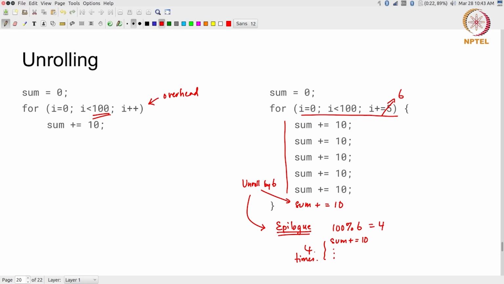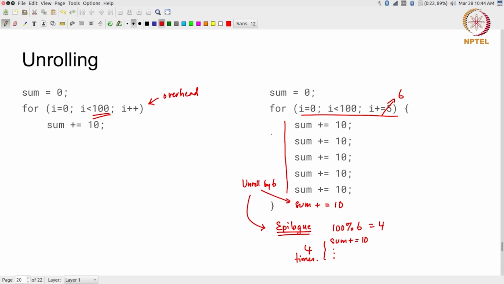Complete unrolling, where you just write it out 100 times, is easy to do. But if you are doing partial unrolling, 5 is perfectly okay for this particular loop, while 6 you have to handle with care. You first change the loop to do groups of 6, and then you have to take care of the remainder at the end separately. So, you have to have an epilogue.